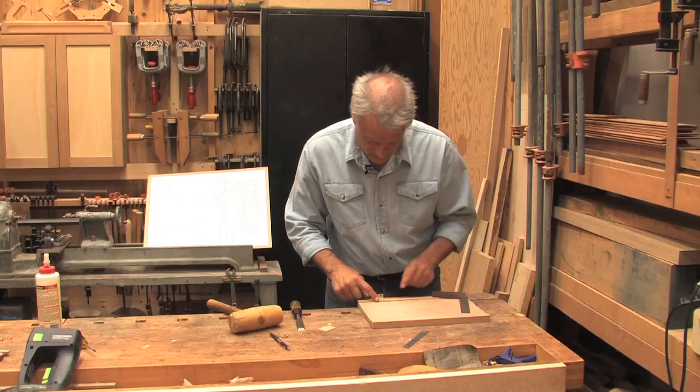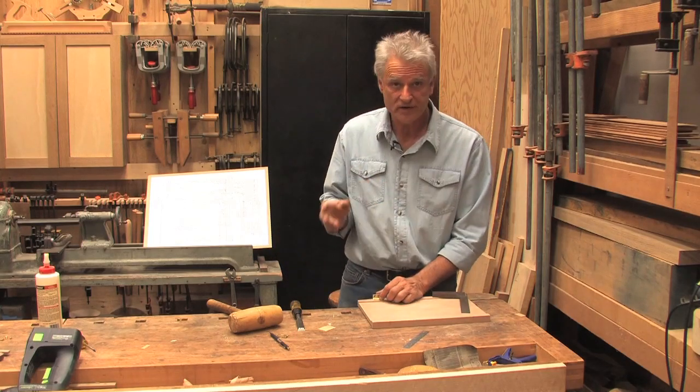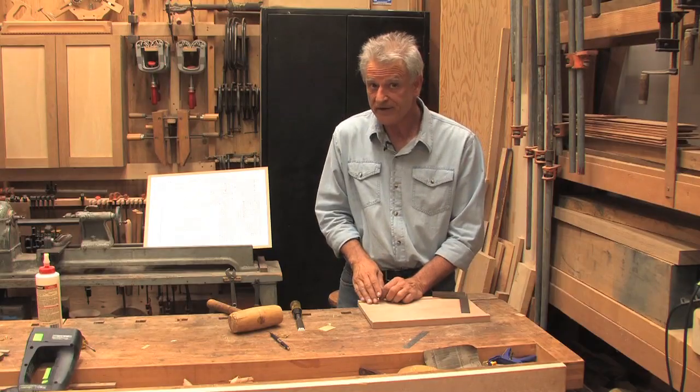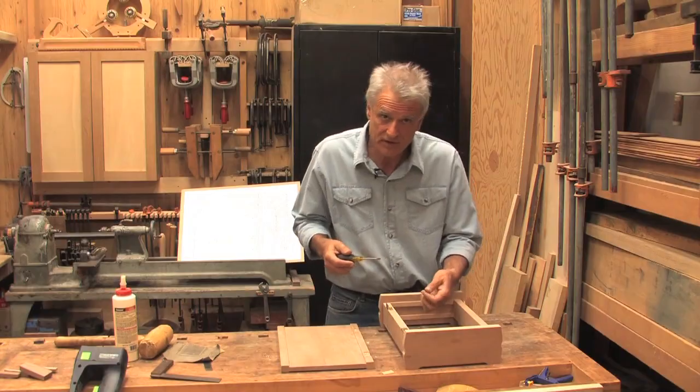Okay, looks like it'll go in. It's nice and flush. Now I'll have to do this to all the sides, and then I can do a trial fit. Okay, all the mortising is done. I'm hoping the lid will fit.